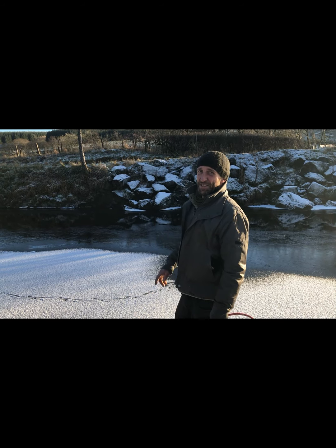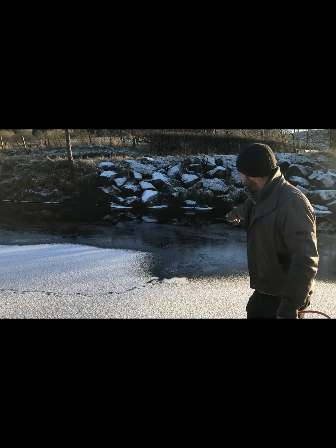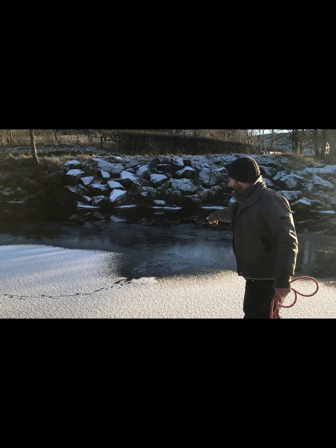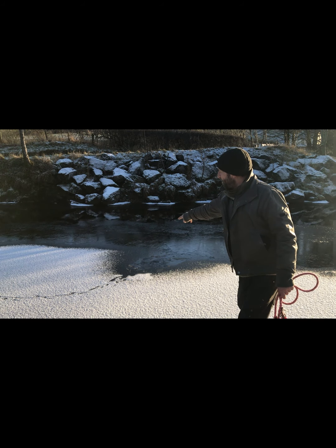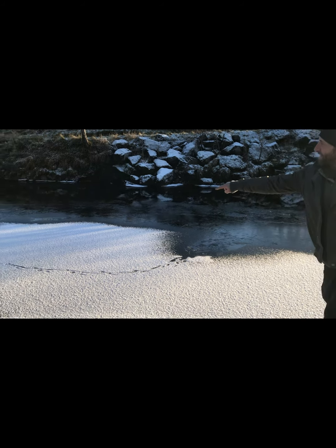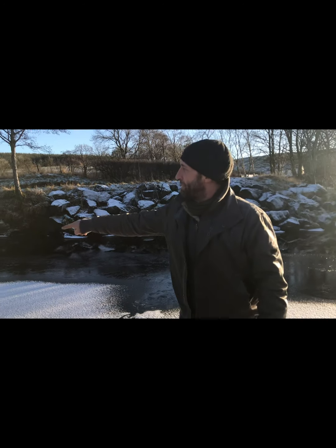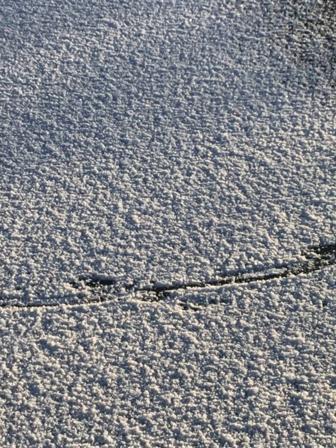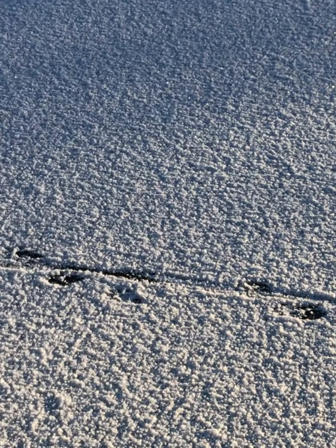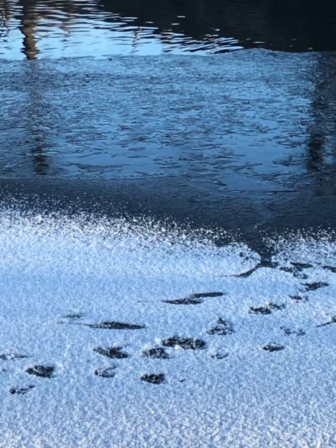Alright kids, how you doing? We're just out for a wee walk just down by the farm here. We've just noticed this on the ice. And if you look out there you can see where the ice has been broken. A little fella has popped onto the ice and he's walked across and gone back through the ice there — and that's been an otter. He's been up there looking for wee fish. What we can see here are the footprints of the otter as well as the tail dragging along behind it. Brilliant.